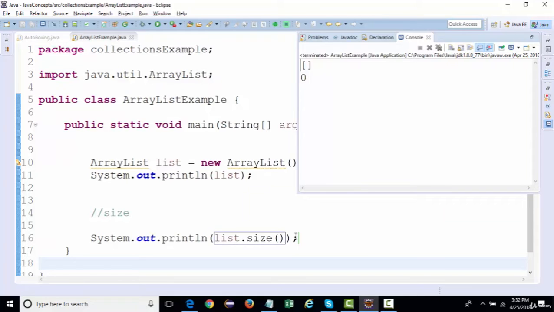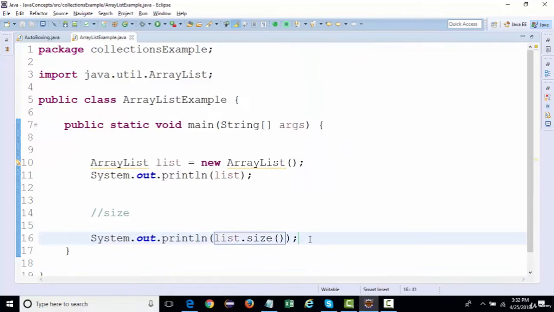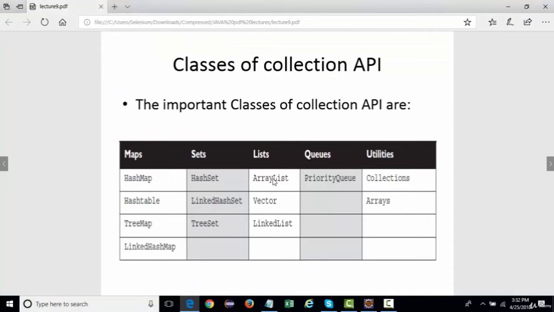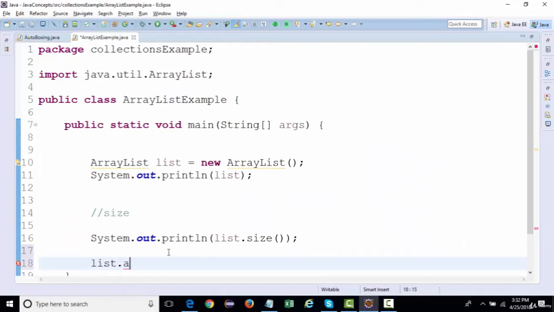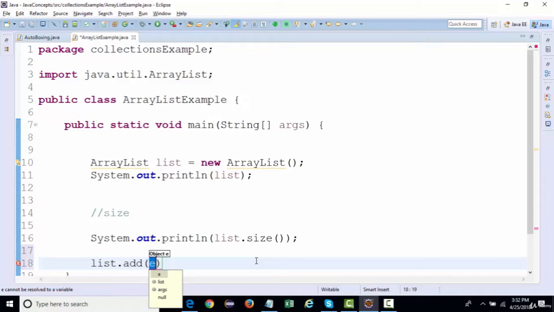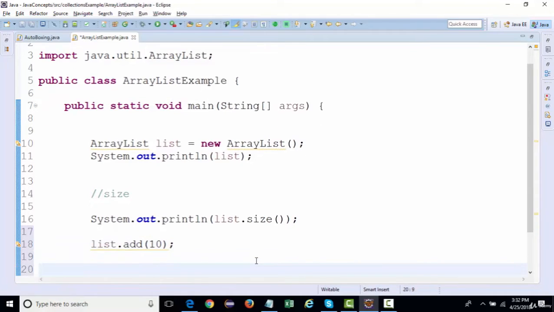If you add 5 values, it will show you the size as 5. If you add 10 values, it will show you the size as 10. Now let's try to add some values to this array list. The very first thing I'm going to do is call the method list dot add. Now this method remains the same for any type of class that you use, array list, vector, or linked list, right? Let's say the very first value I'm going to add is 10, a numeric value.